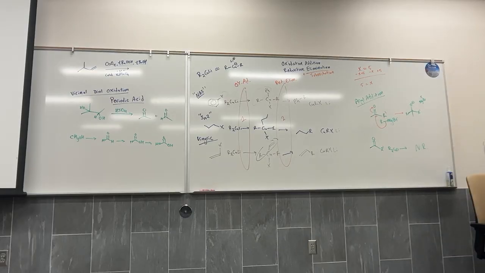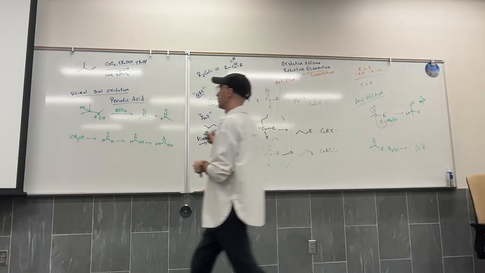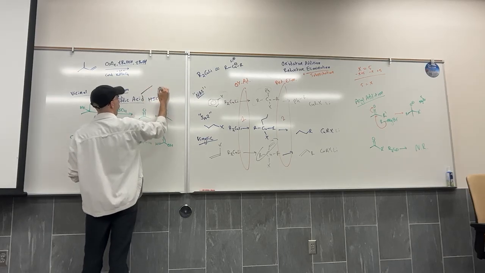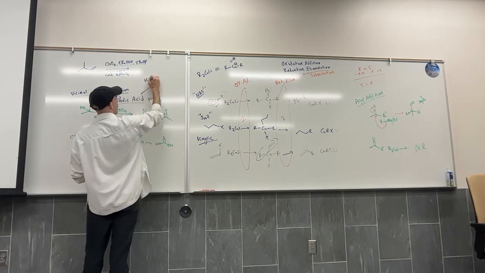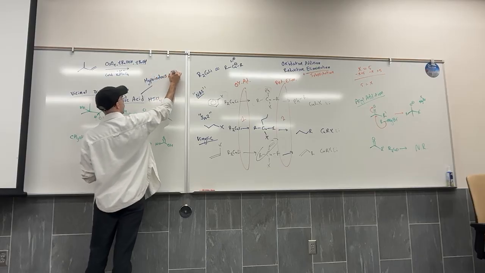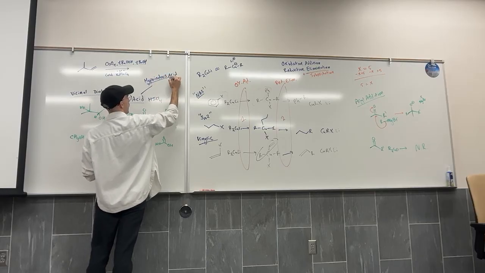So be careful if you ever see it written out. If you ever read what happened when the reagent periodic acid was used, just remember they're actually asking you about periodic acid. And to put some context, that's HIO4. The other end of the spectrum is hypoiodous acid, which is HIO.